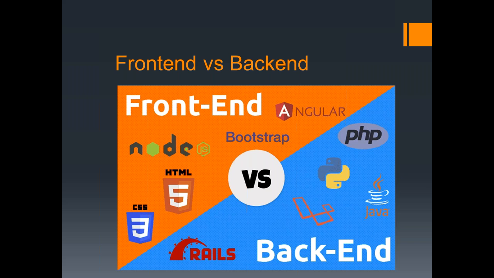Front end is whatever beautiful web page you are seeing, which is made with the help of technologies like HTML, CSS, Bootstrap, Angular, React, and those things. Whenever you go for back end, it means the business logic. How the product is getting placed, how your checkout process is getting done, how your payment process is getting done. Those happen with Laravel, and you can use Java. Laravel is a framework of PHP. PHP also has other famous frameworks like Cake PHP, and Ruby on Rails is also something we can use as a back end. So back end means totally logic, business logic and those things.